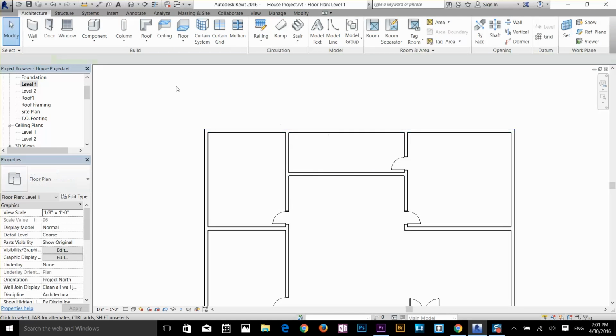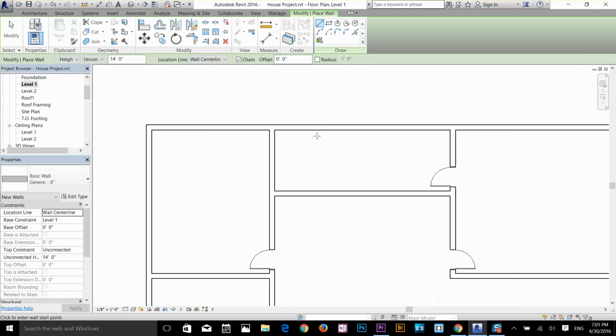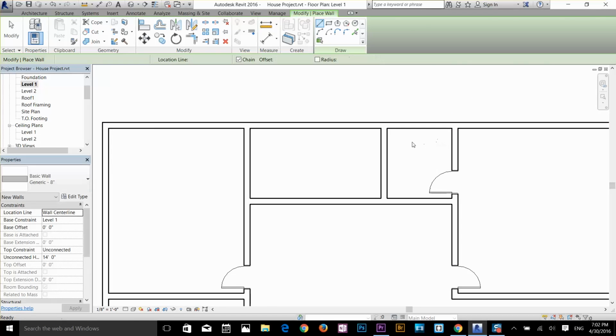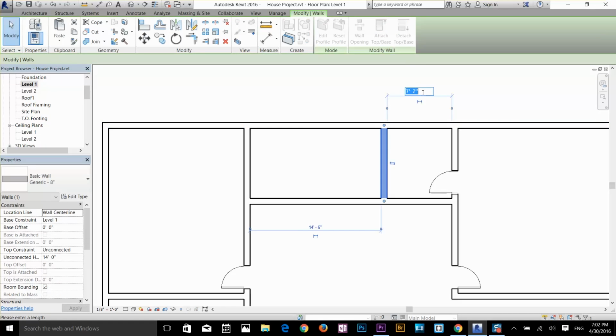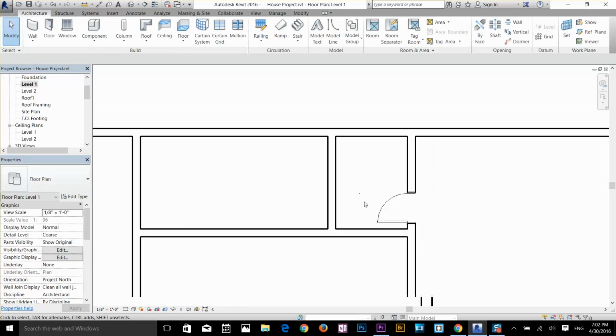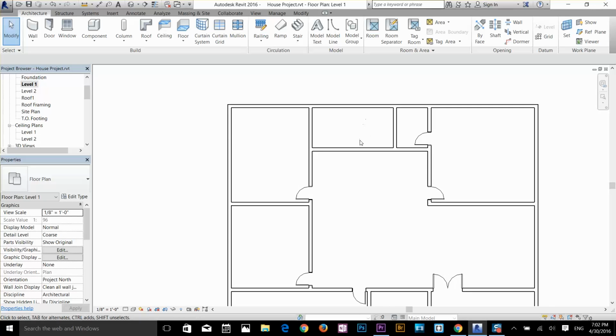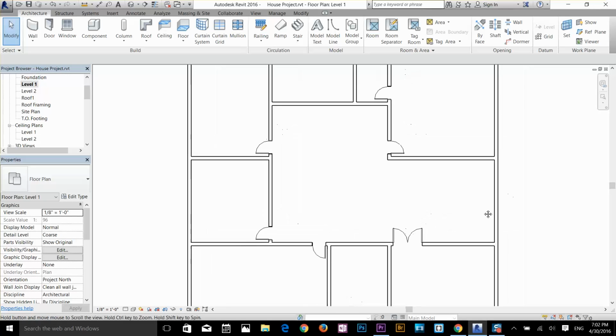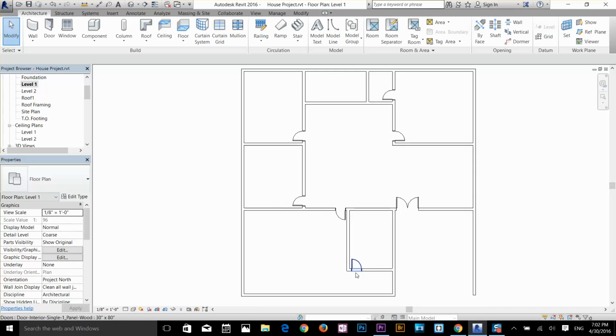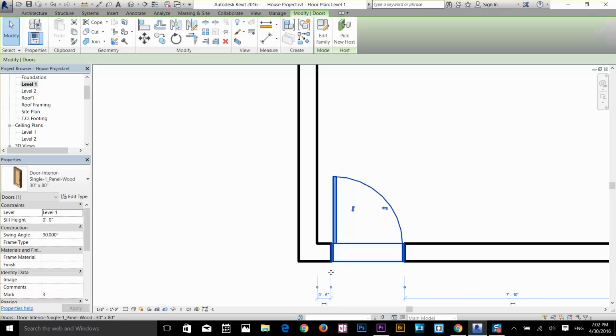I'm gonna make another wall by pressing WA for our wall command, and I'm just going to maybe, let's say, make another wall here, and this is just a simple toilet. So that's gonna click here, and I'm gonna change that to 6 feet. Alright, so that's just a simple toilet, and a sink going to be here. So this is our main shower and toilet, all that stuff there. So we got that. Let's see. So I'm gonna go and change all the dimension. Once I'm done, then I will come back and I'll show you guys.